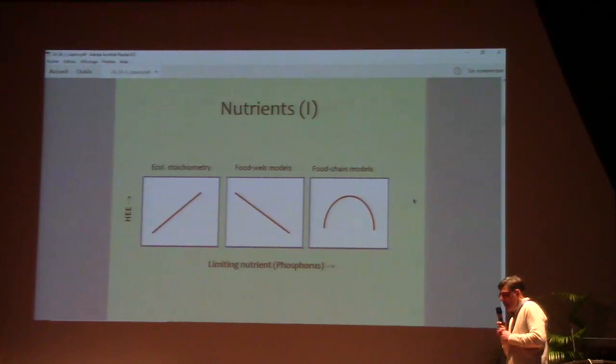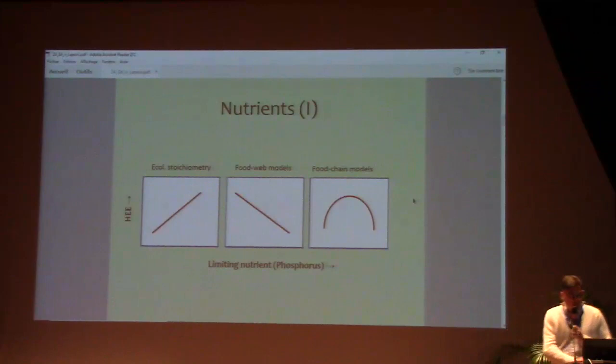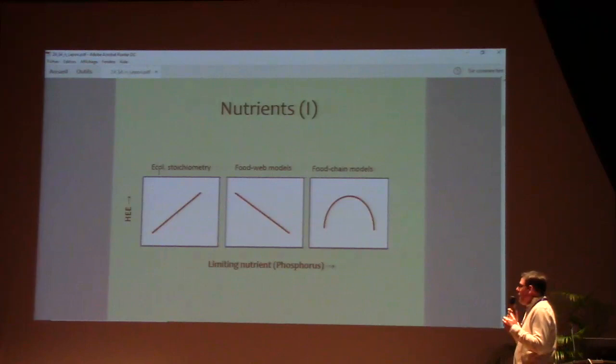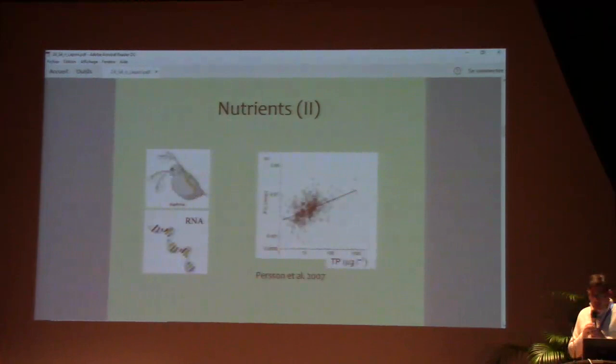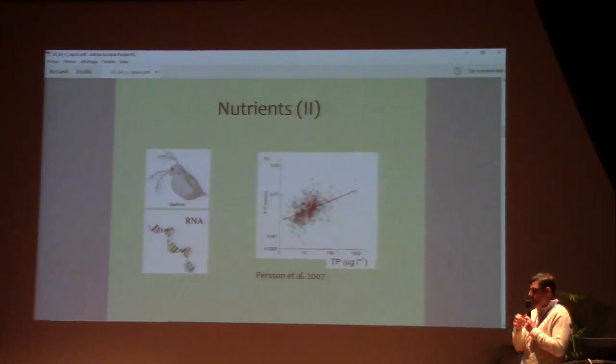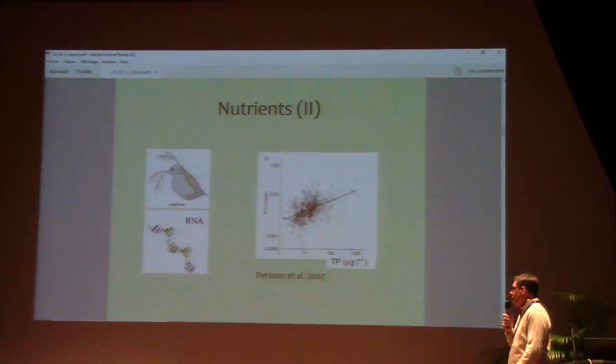Now, I was able to find three hypotheses concerning the effects of nutrients on herbivore efficiency, and today, just for this talk, I'm going to focus on just one of them, which is derived from ecological stoichiometry, which predicts that herbivore efficiency should increase with increasing phosphorus concentrations in lakes. And the reason for that is that some of the key grazers in lakes, and especially Daphnia, particularly the large species of Daphnia, are known to have high requirements for phosphorus. And phosphorus concentration in lakes is predicted to increase the phosphorus content, or the phosphorus to carbon ratio, of the food, in this case, phytoplankton.